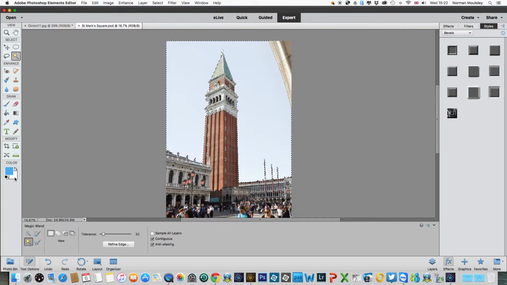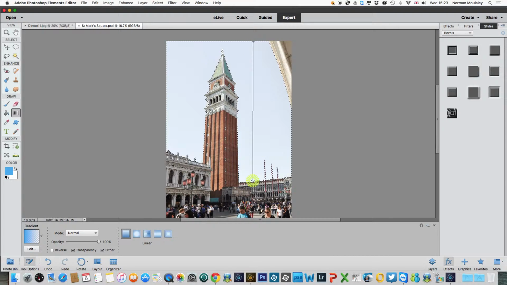Now I happen to have chosen blue colour on my swatch here, and I've now got to go into what they call the gradient tool, which is this one, and at the bottom you have the options. So it's going to go from blue to white gradually, and you can alter the opacity on here, but I think 100% will be okay. So all you do now is to drag this little cross down from the top to the bottom and let go, and I deselect this, and there you have your imported blue sky.